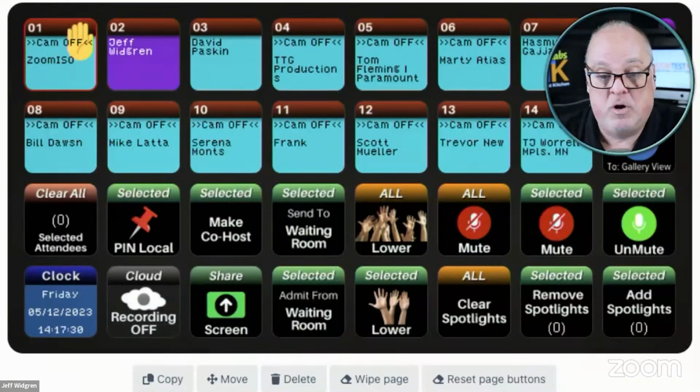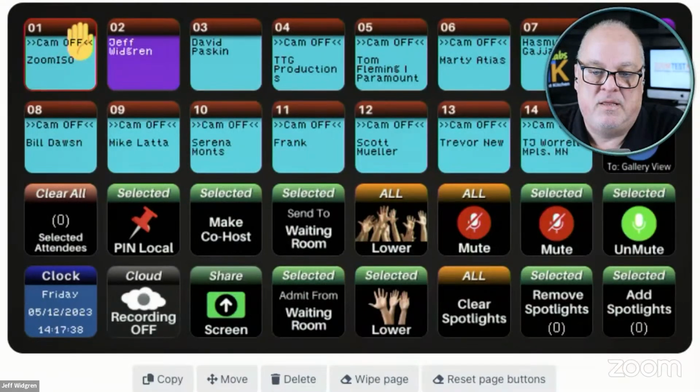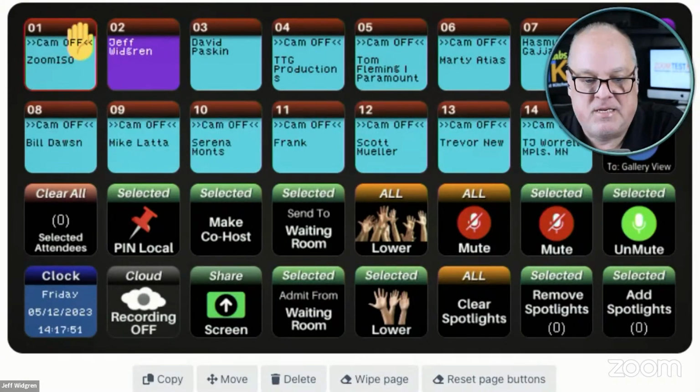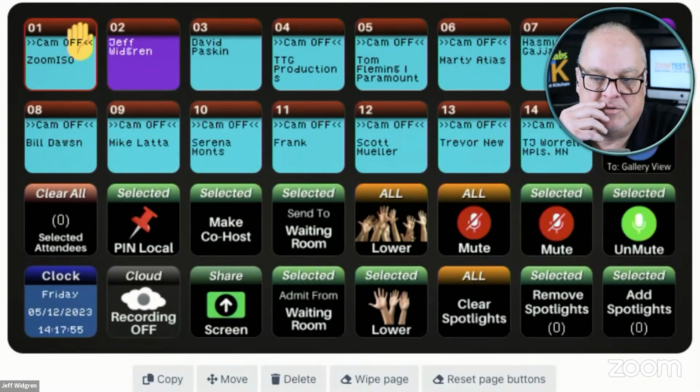That will just lower all hands or mute all participants or clear all spotlights. And so I've used the header, the graphical part of the header, the color as a visual indicator of all, green visual indicator of selected, and then just some others. Those were the 2 biggies as far as grouping.